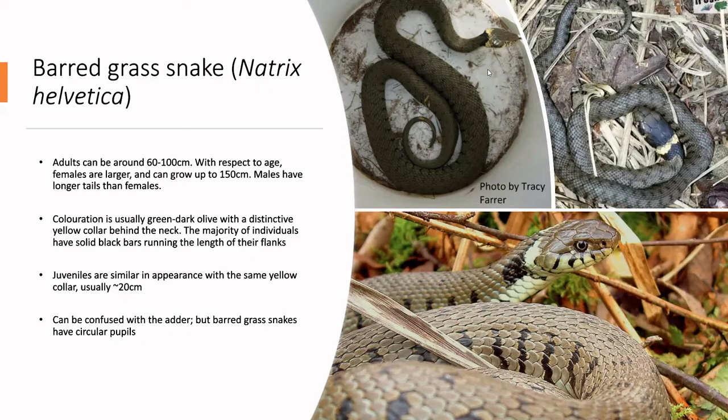And then if you look at the head on a female, you can see it attaches to the body in a much more prominent fashion. So there's a much bigger distinction between the head and the body. It almost looks like the head's bigger because it attaches and it goes out quite a bit. And on the male here, it looks like it has a much skinnier head and there's a much more gradual attachment to the body. This is probably a male down here as well, but it's difficult to tell from this angle.